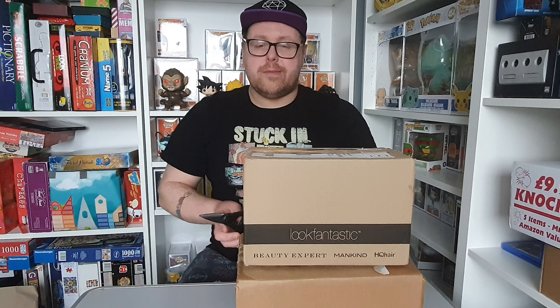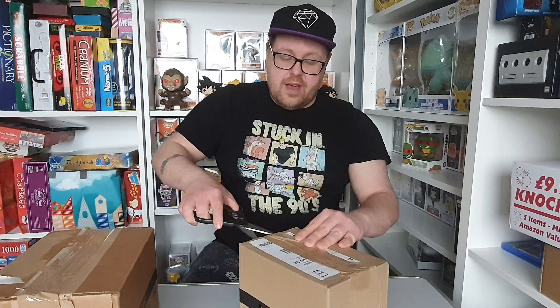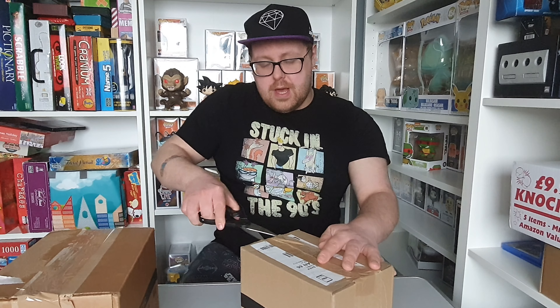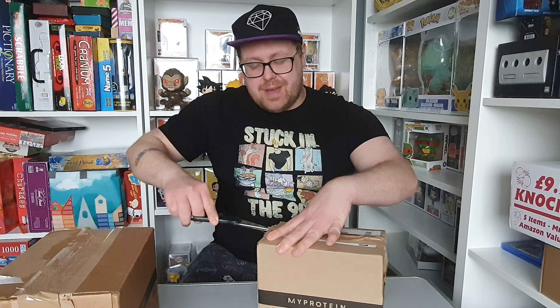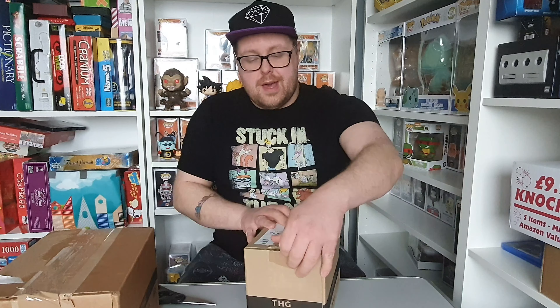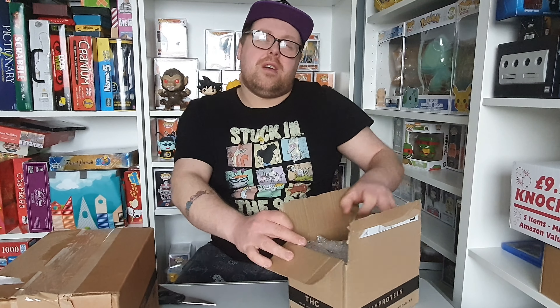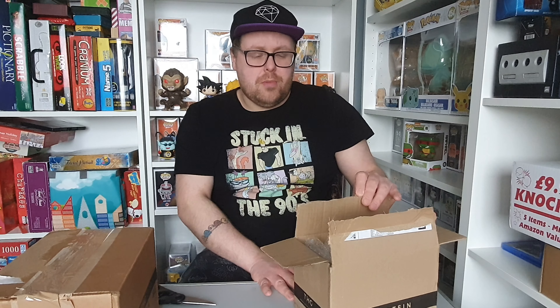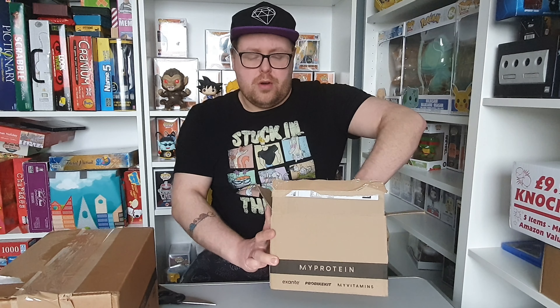Let's crack into these two boxes. I'll open the smaller one first — this one came from the UK. These boxes get checked for damages, which I get someone to do, which keeps it more of a mystery for me. I'm not sure which one this is because I can't remember how many normal size pops I've thumbed up. I think there's a few, but a lot of them are pre-orders.